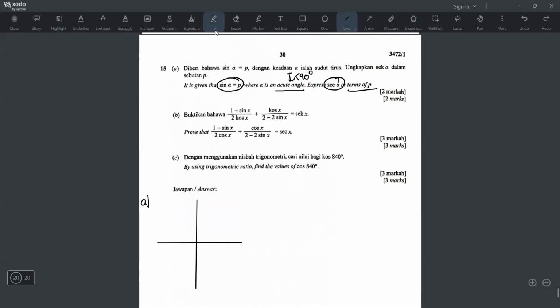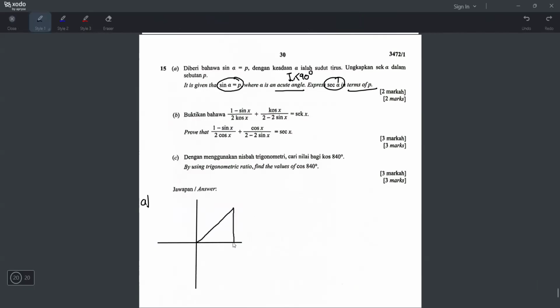And since they already say the angle is in the first quadrant, acute angle, this is the hypotenuse. And you have to draw to the x-axis always. And this is your angle. Okay, they say sine alpha is P, right? So this is alpha. But P means P over 1. So we all know SOH CAH TOA. So this is sine, so it's opposite over hypotenuse. So facing the angle, we call it O. Facing 90, we call it H. This one, we call it A.